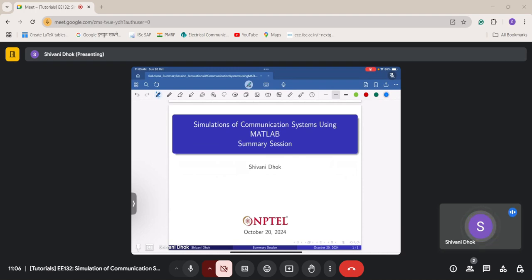So, in this session, I will be taking up some doubts which were asked by you till the end of this week. I had requested in the last lecture and the lecture before to submit your doubts in the question and answer portal. I have a few questions which people have posted in the portal that I'll be taking up. Those are mostly some assignment questions. I'll try to provide some detailed solutions for them.